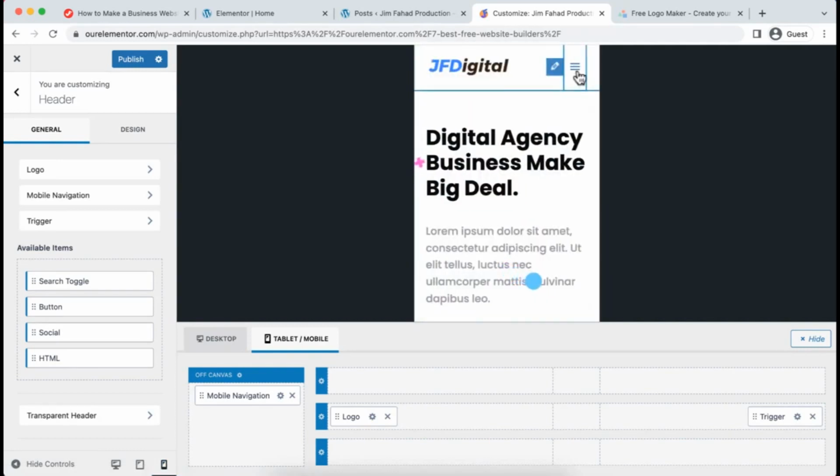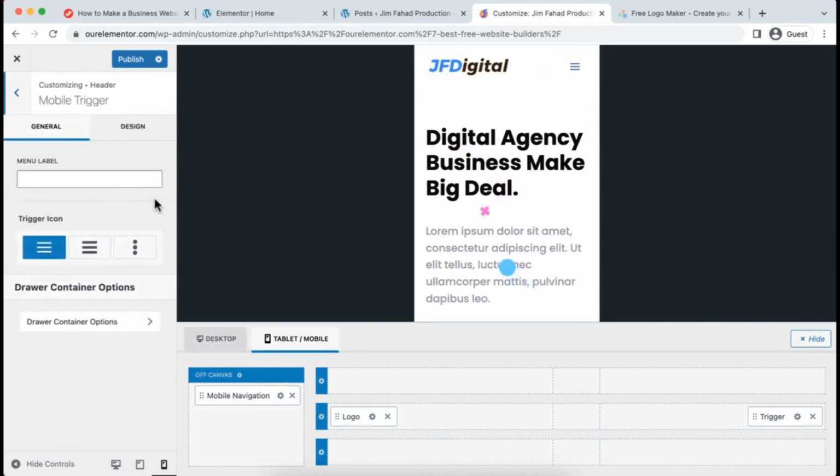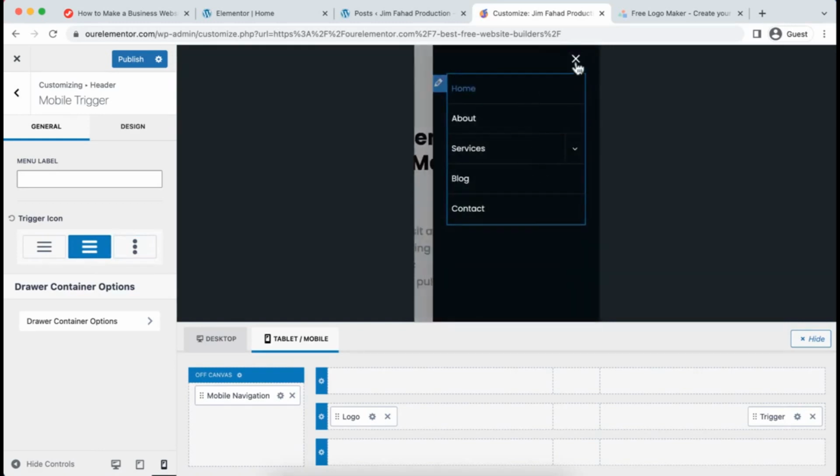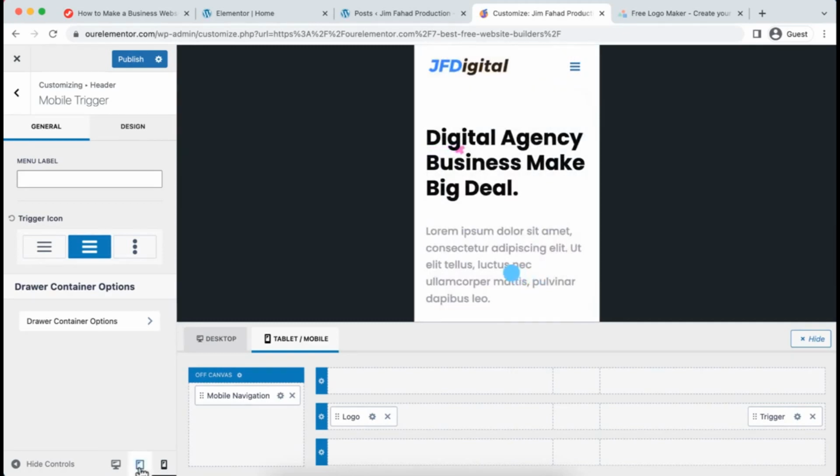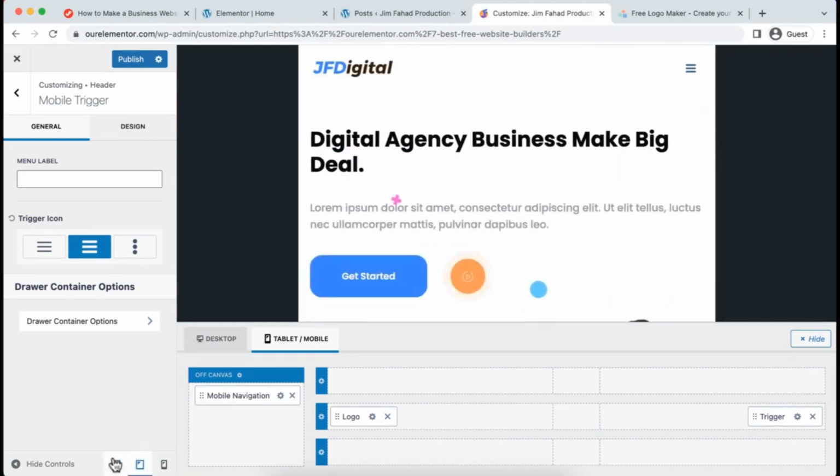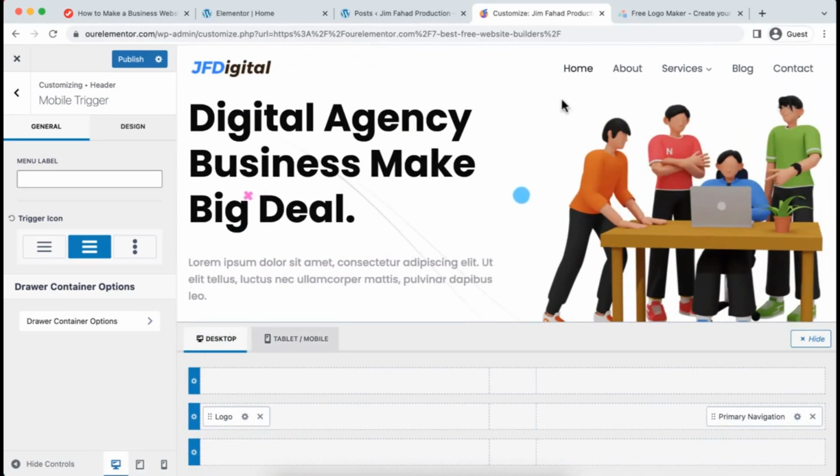So let's just click on this X. But let's say if you wanna change this hamburger icon, then from left side you can just go inside this trigger. Now from here you see the default hamburger icon is very sharp, so I want to use a bold icon, so I'm selecting this one. Also if you want, you can use these vertical 3 dots, but personally I like this one. So if I now click over it, we can see the menu items here on the mobile device. Also same for the tablet device, and on the desktop we can see the regular menu. So we are done with our header.